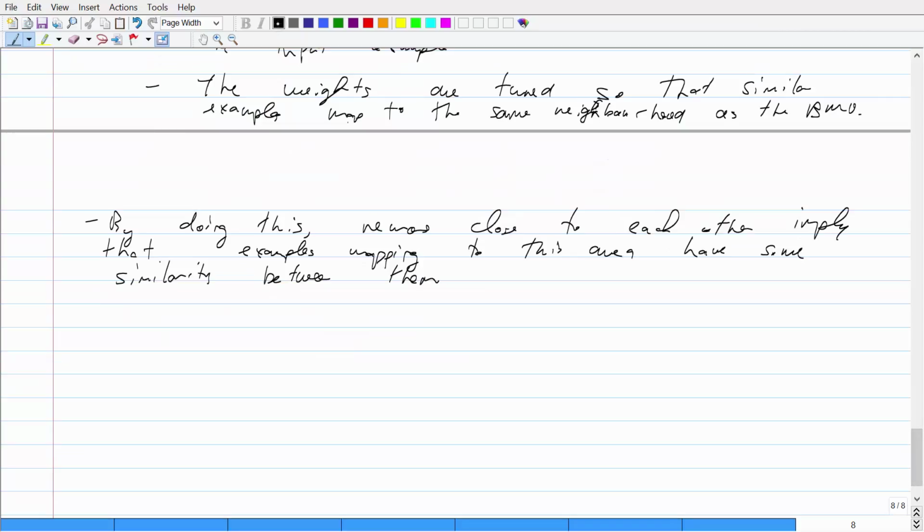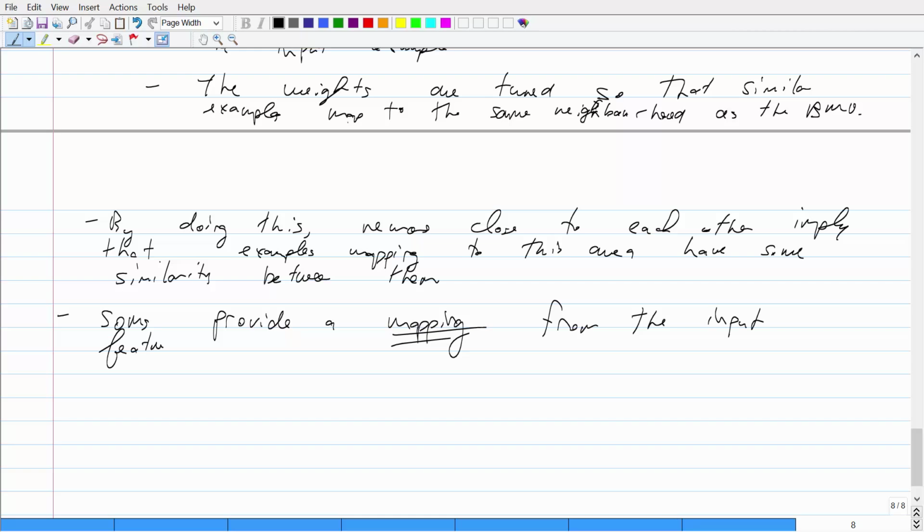You can see that this is unsupervised. It learns the structure of the data so that when you look at the neurons in the grid, different locations give you different groups of your data, so you can infer more information about that. So SOMs provide a mapping from the input feature space, as I like to call it, to a region in the self-organizing map.